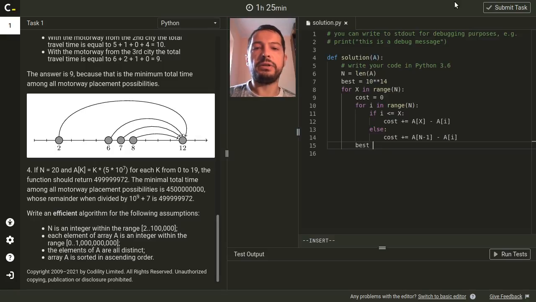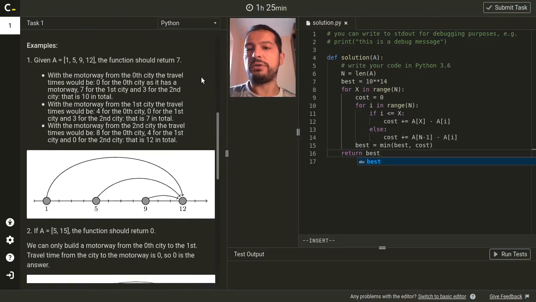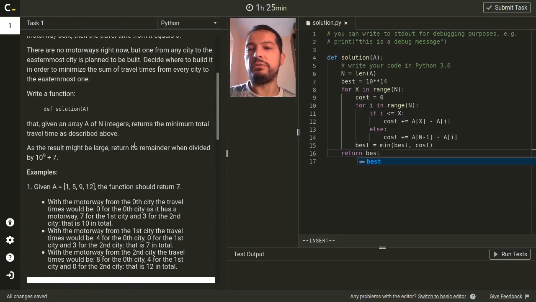And after calculating the cost, we'll take the minimum from the best cost so far and the calculated cost. And at the end we return the best cost, but we need to return the remainder of this cost when divided by 10 to the power of 9 plus 7.